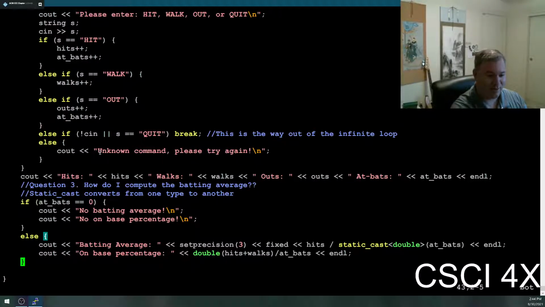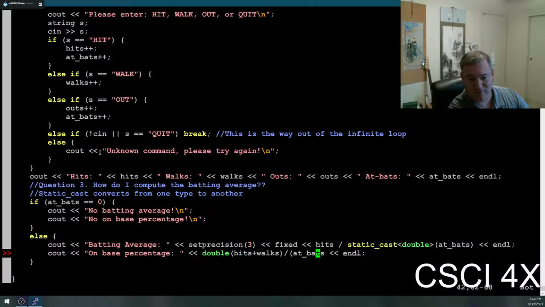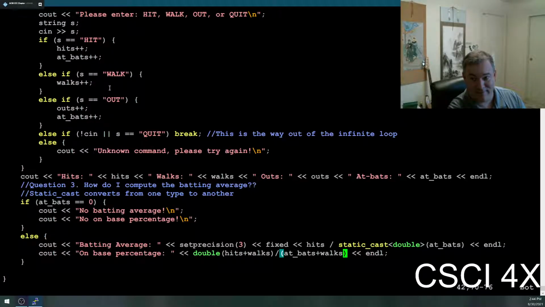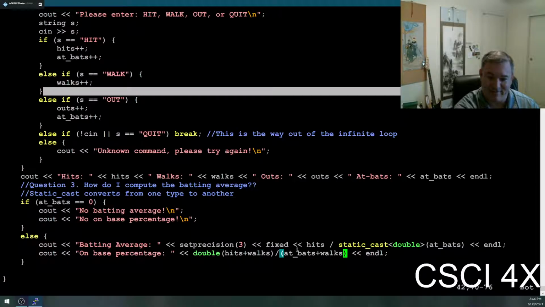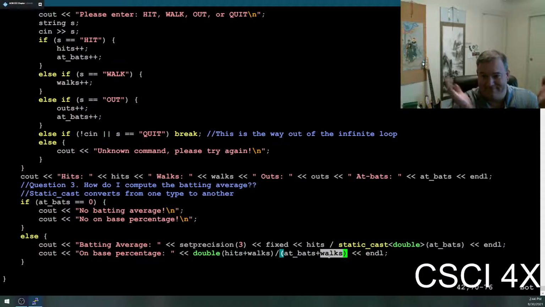So, yeah, we're gonna need to factor in walks, right? Because our at bats number is just not counting walks now, so we need to add walks back in. And if you're like, but wait, I thought we just removed it from up here, the answer is yeah, we did. And you're like, but okay, what's the best answer? And the answer is I don't know. Should we include walks in at bats and then subtract it out? Or should we not count walks in at-bats and add it in? When we did this in the previous class, we didn't compute at-bats at all. We just didn't use it.